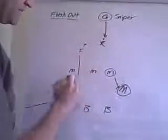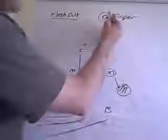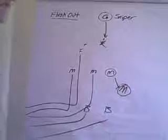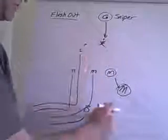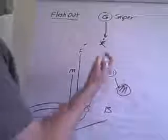He drops back, moves back, this guy drops back, this guy drops back, this guy drops back. Now, this guy with a ghillie suit is going to look, and he's going to see all these players now moving over to the other side of the field. He's going to be like, well, shoot, there's nobody here to shoot at, okay? I took out one player. There's one, two, three, four, five, six, you know, how many players, and they all just ran to the other side of the field. I know what I'm going to do.